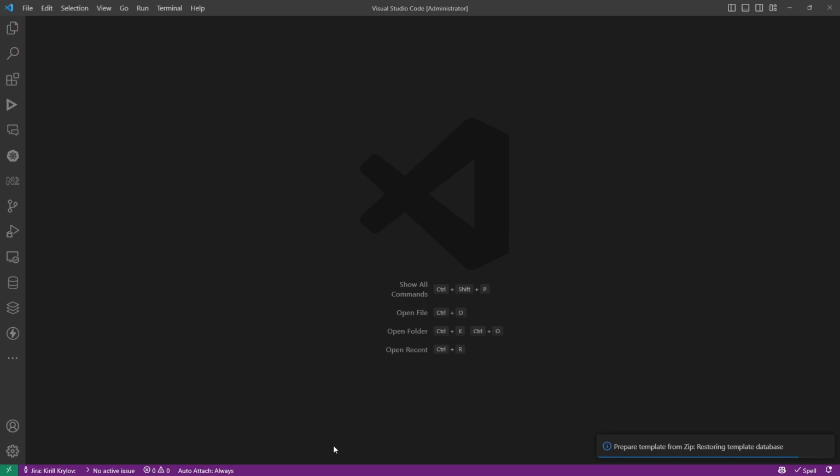Now you can see that some actions are being performed. This is one of the processes that you shouldn't be really touching. And once it's done, we will be able to reuse this template, or templated application, to install new versions very, very quickly. The process of restoring a database into whatever my relational database happens to be right now is a fairly lengthy one, and there's nothing we can do about it.